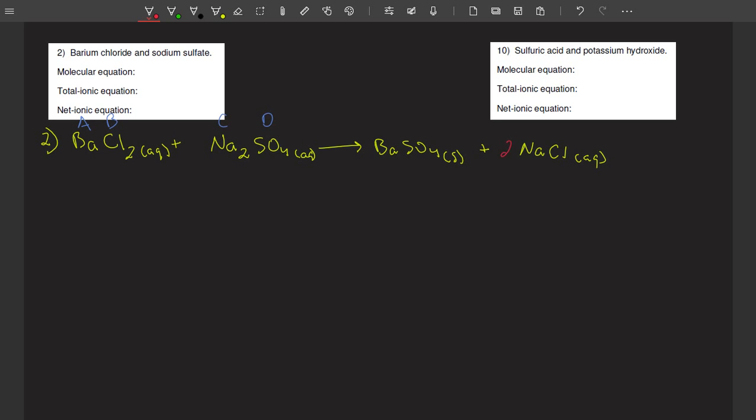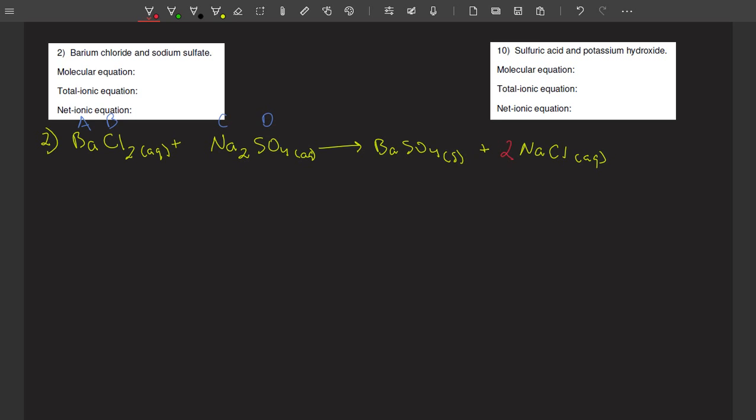I'm not looking at answers in front of me. I'm just working through it myself, as you might at home. Okay, so that's changed the number of sodium, but it's fixed chloride. But look, it's actually changed for the better, because here we have 2 sodium ions on the reactant side. So that's actually worked out well. We balanced barium, chloride, and sodium.